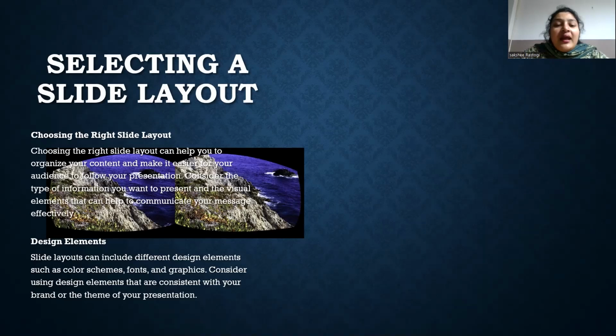Content types: choose a layout that suits your content, such as text, images, tables, and charts. Number of elements: select a layout that accommodates the number of elements you want to include, for example, one picture or multiple bullet points.